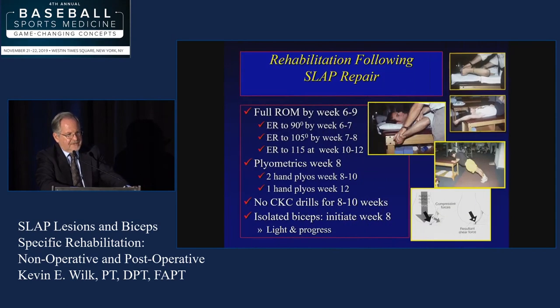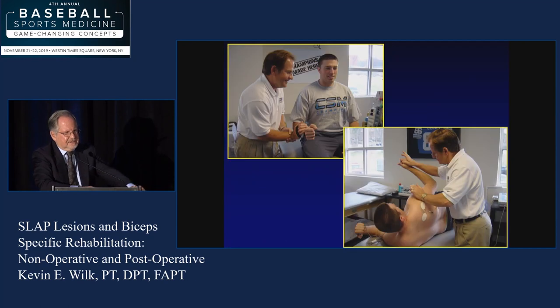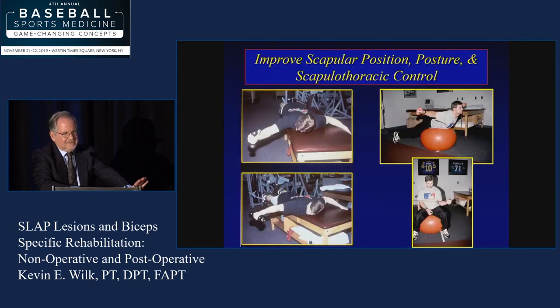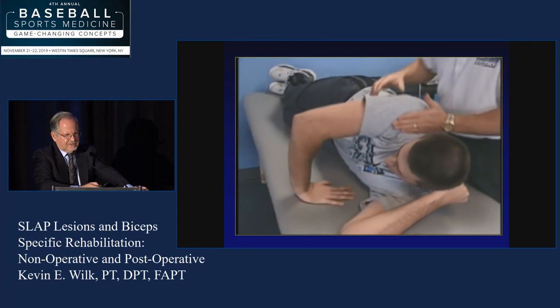Range of motion: gradually in the plane of the scapula at about 30 degrees, around 5 to 6 weeks bringing to the 90-90 position — 90 degrees of abduction, 90 degrees of elbow flexion. We expect full, normal range of motion about 8 weeks, and at 12 weeks we expect thrower's motion. For strengthening, it's a sub-max program initially — isometrics in the first week. We start a throwers 10 type program usually around 3 to 4 weeks, advanced thrower about 10 weeks, interval throwing around 4 months but depends on cuff and other factors. Probably 80% of the program is scapula and core — a lot of prone rows in ER, neuromuscular exercises.